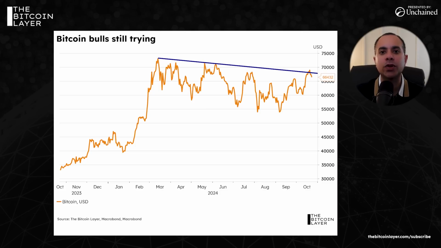But because we're not a trading service, we don't have to put a timing on it or be more specific than, hey, we want to see Bitcoin's price close above this line and then again close above it and then show strength and confirm that this resistance is now support. But we cannot do that yet.